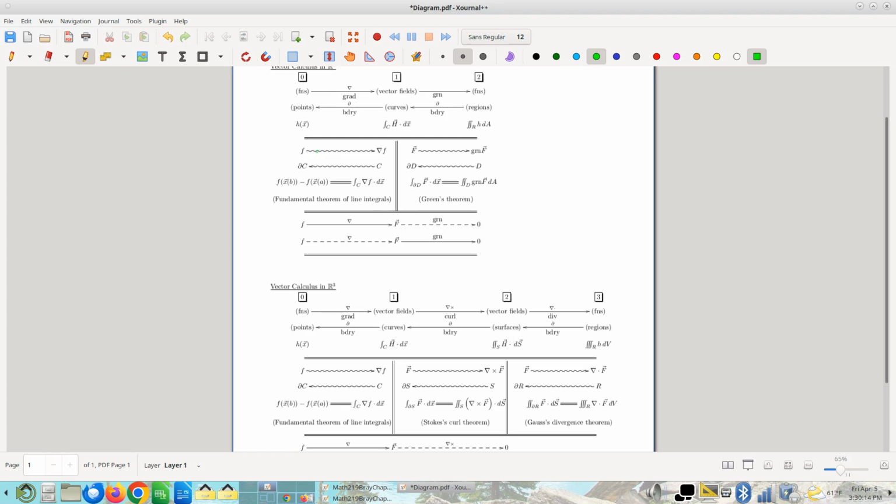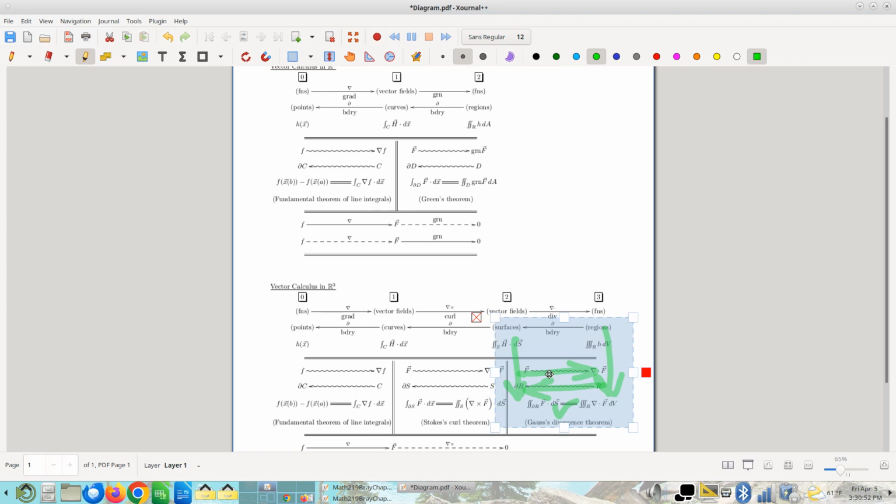But this pattern that we developed here for the fundamental theorem of line integrals, that we were so surprised to find is the exact same pattern for Green's theorem. Oh my God, what are the odds? The same in both cases. Well, it's true down here as well for the three-dimensional fundamental theorem. It's true down here for what we are eventually going to call Stokes' theorem, Stokes' curl theorem, to be more precise. And it's true over here for what we're eventually going to call Gauss's divergence theorem.